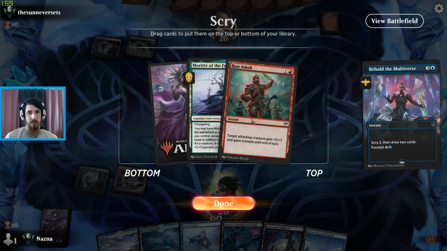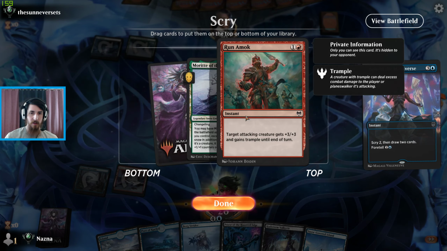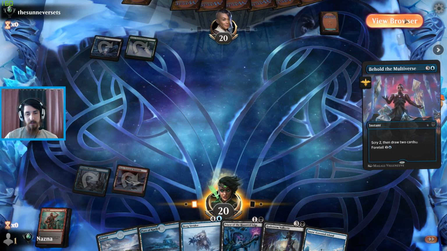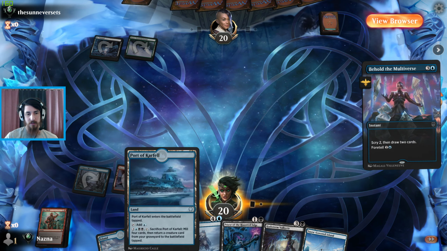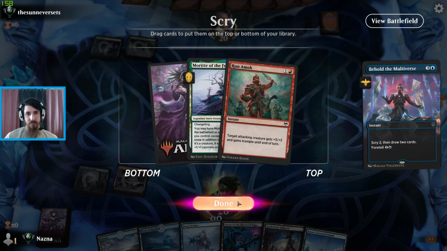We could play that. We could. I mean, I like these cards. Are these good cards? Am I copying a Bergstrider? 1, 2, 3. That's 5. Yeah. Sure.